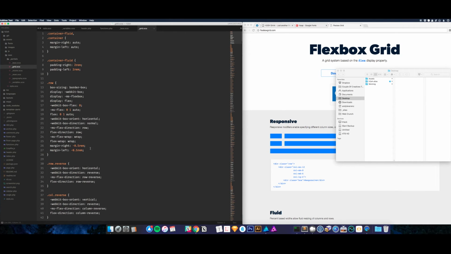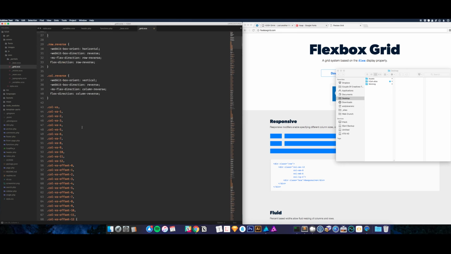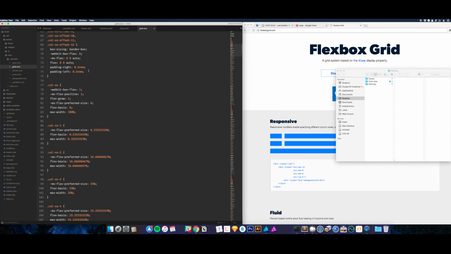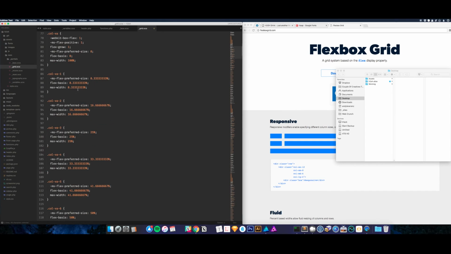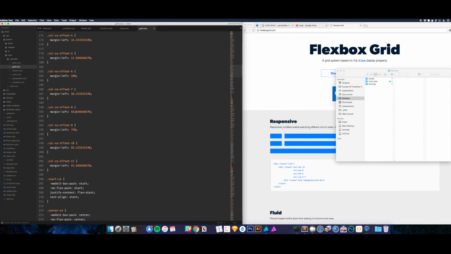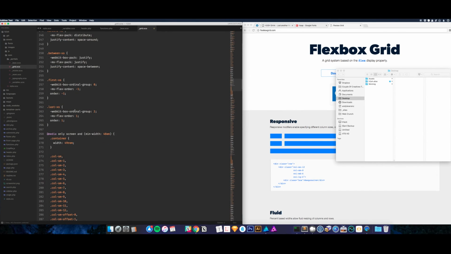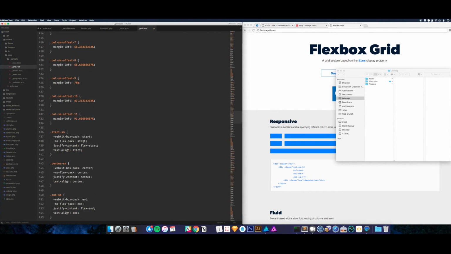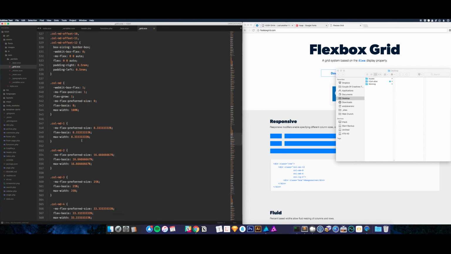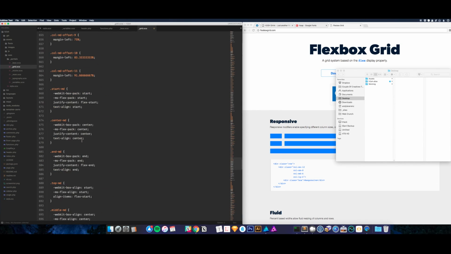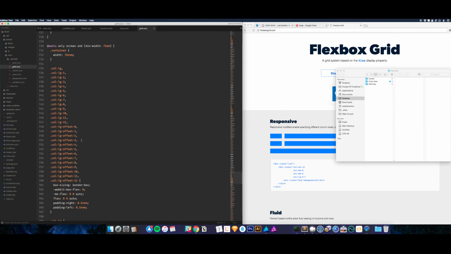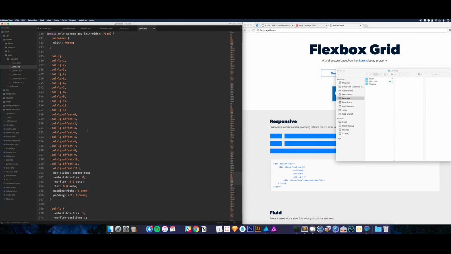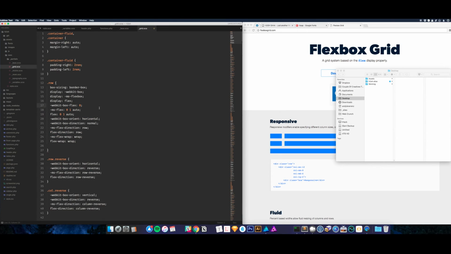What I like to remove are these negative margins. I don't like them. Just remember to do that. Double check here. Yeah, I think we're all set. Okay, so let me scan back up.